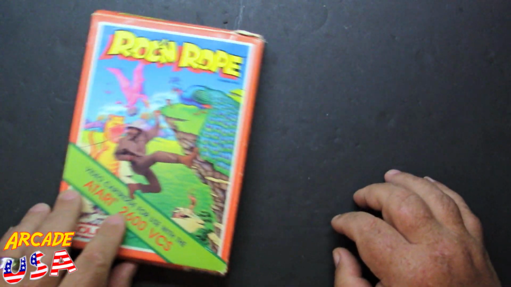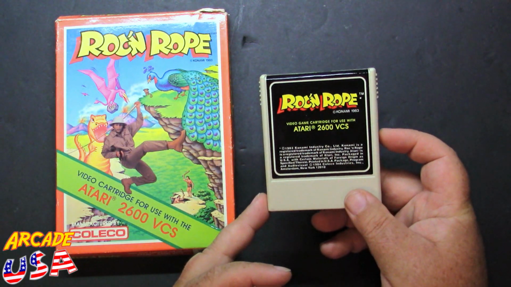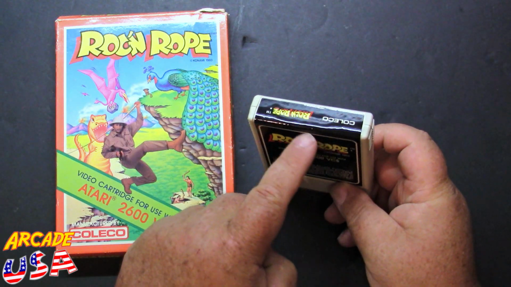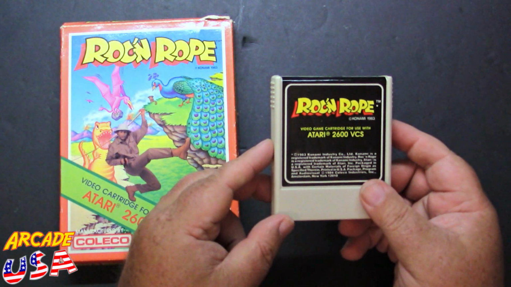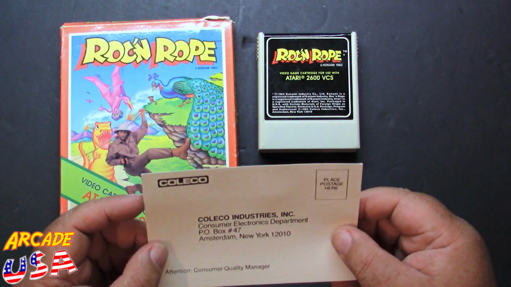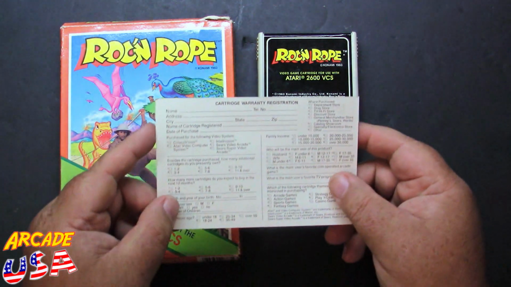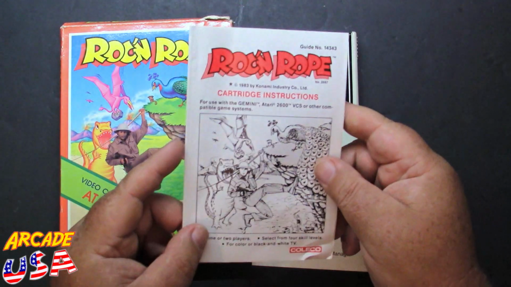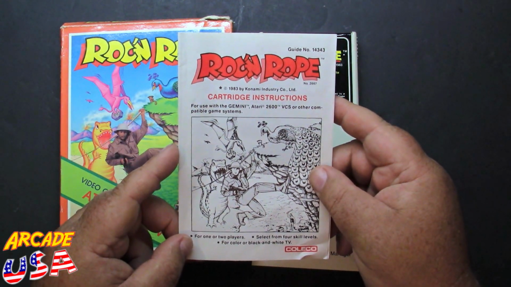Anyway, in the box, of course, we have the standard Coleco Atari 2600 cartridge, the white ones with the arcade marquee logo. You could definitely pick these out of a pile of cartridges. Of course, also we have the Coleco Industries Consumer Quality Manager contact for the warranty registration. And we have the instruction manual, Roc N Rope, 1983 by Konami.